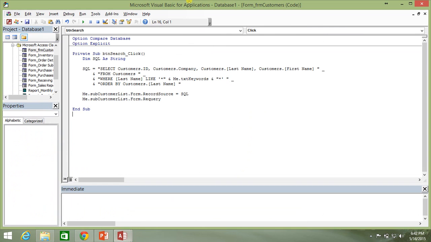And that is because when there's nothing in the keywords text box, it's essentially blank. It's null. So this turns into essentially this. Where last name like asterisk asterisk, two wildcards, it's essentially going to pull up anything. It's going to give us any results at all where there's any last name whatsoever. So that's perfectly acceptable. It's going to replace our blank with nothing. Our keywords is blank, so there's nothing in there, and so we're going to get all of the results that we're looking for.